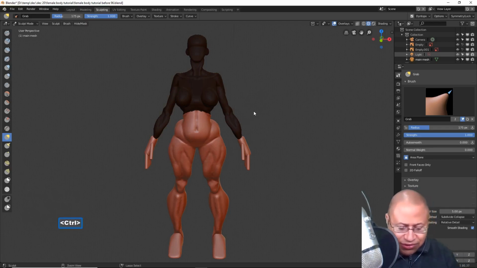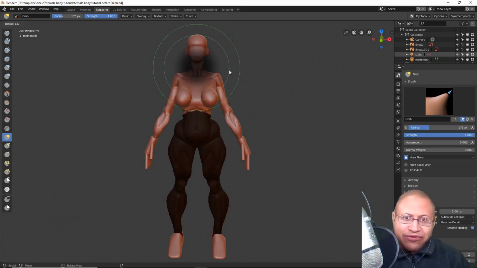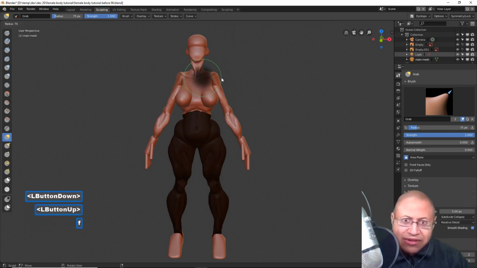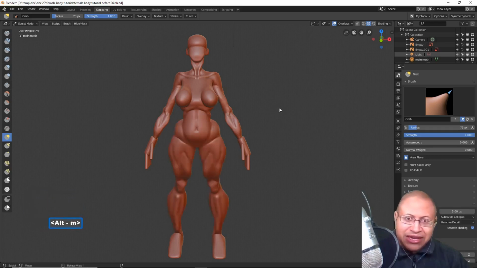I'm going to hold control and then press I. I'm going to press F, shrink my brush down. So I'm going to bring them in, not too much. F. So now I'm going to hold Alt, then press M. When I inverted that selection, by the way, that was Control I, is what I did to invert the mask.